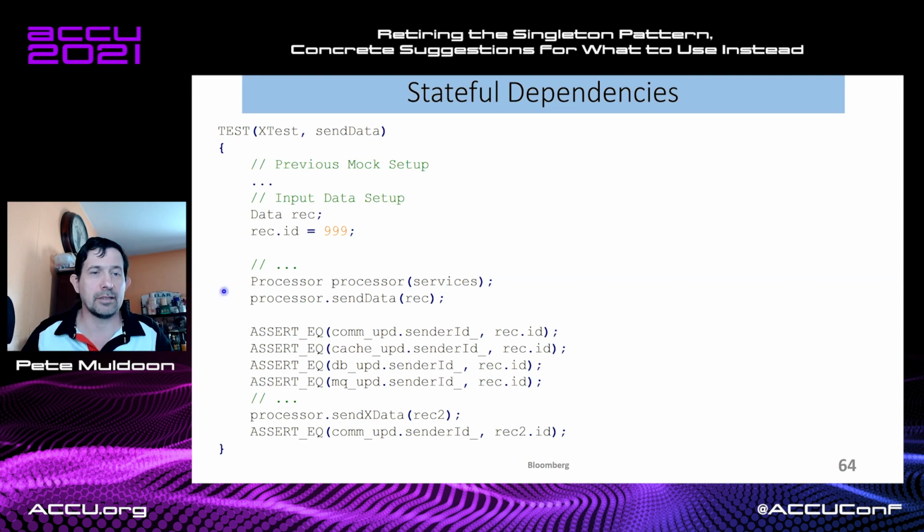And here, as you see, I call the send data function. I do a bunch of checking that assert various things are correct. Then I can check the send x data function and check that it has done stuff correctly. Now, this is just to fit on the slide. In reality, you would have one test on the send data and a different function do the send x data. But for keeping the slides brief, this is how I've chosen to do it. But it's eliminating the need to pass it into the functions. You pass it in at the beginning and it's done. So it's become a lot tidier because we have stateful dependencies.